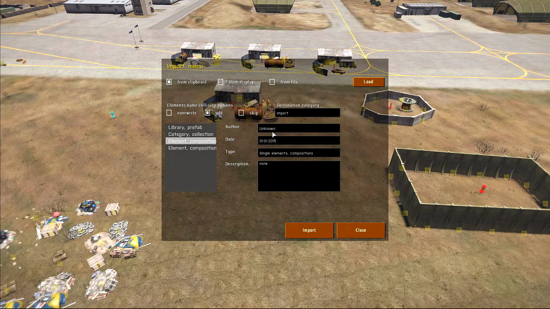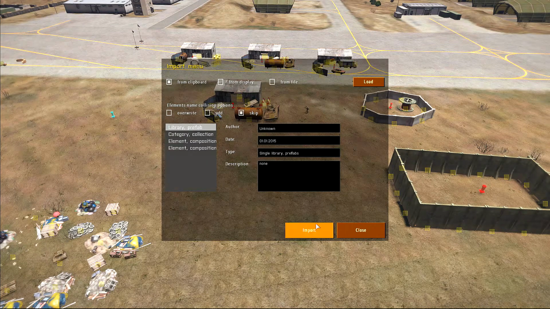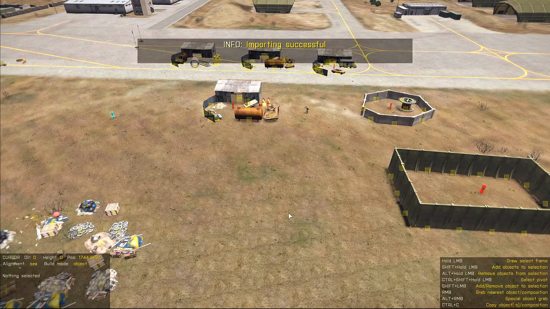The one thing we have to mention is the destination category. If you're importing the compositions, you are able to set the destination category. It could be anything like this. We just write the name here. Okay, by default we want that everything is skipped, because if we already have something with a certain name in our library, probably we don't want to have it again, because it might be just the same stuff. And we pretty much hit the import button. That's all.